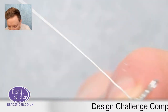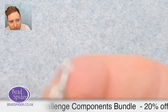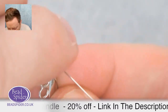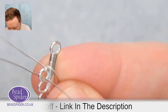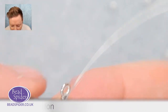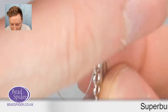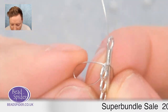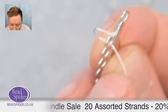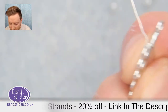So now I'll bend it over again. I'll take it all the way through here once more. Try and keep it in focus for you. There we go. Just push it down a little. We only have to go through this a couple of times. Pull through, not all the way though, because we don't want it to get loose just yet. So we want to bend it in this direction so that as we pull, it's going to want to come that way already. And now give it a nice firm yank and wrap around.